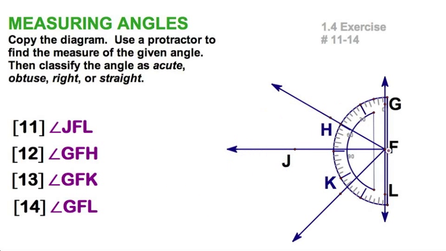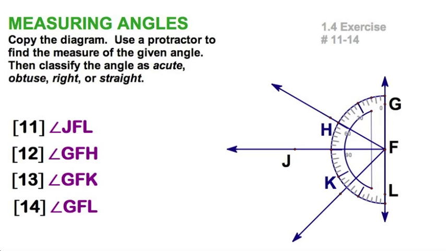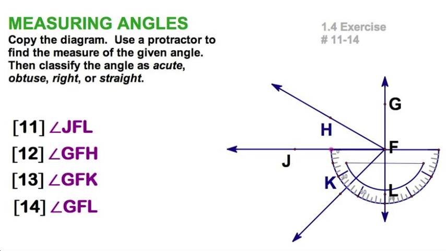So I'm going to place the vertex on point F, and I could line up this protractor in this case to measure angle JFL. I could measure it, I can see it's 90 degrees from its current orientation, or I could actually turn it this way, and I can measure the 90 this way: 30, 60, 90. Either way, I can see that this one is obviously 90 degrees, and this is a right angle. Alright, easy enough, let's speed it up.